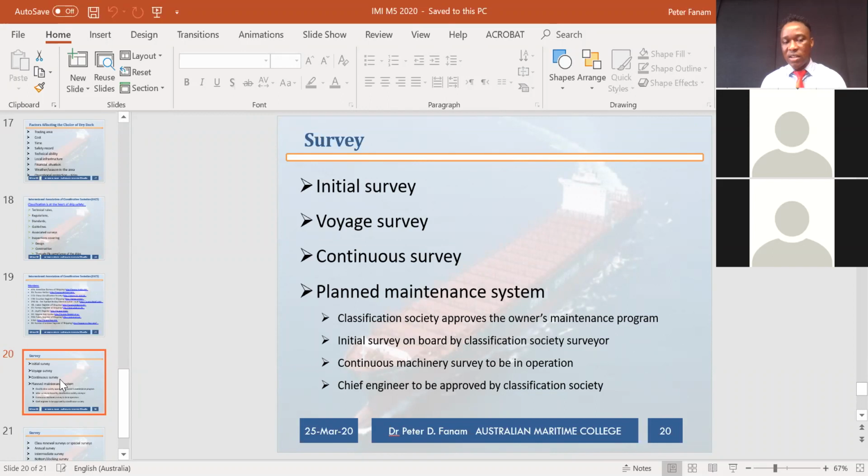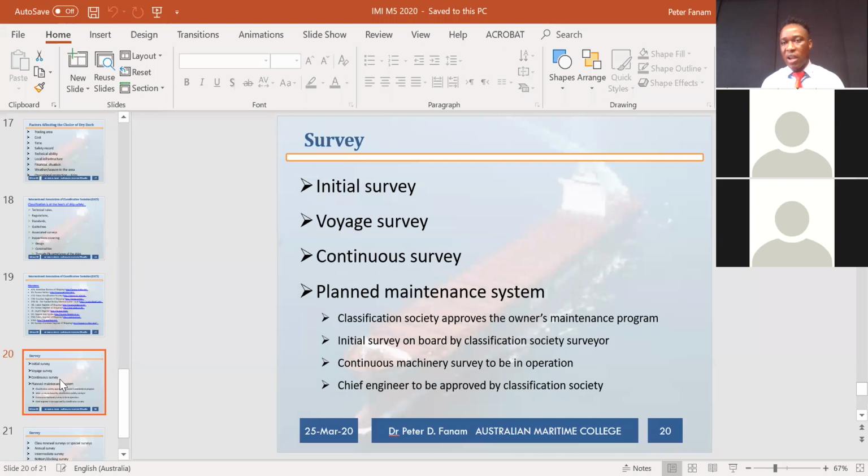In doing that, the ship owners also have a planned maintenance system. These are the systems they put in place just to make sure that maintenance is carried out on the ships. So if anything happens, they have their regular maintenance program, which the classification society may approve.